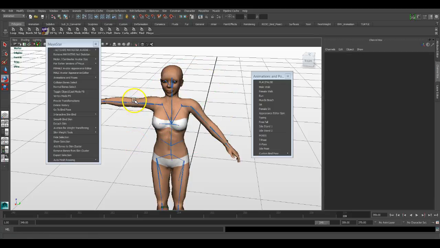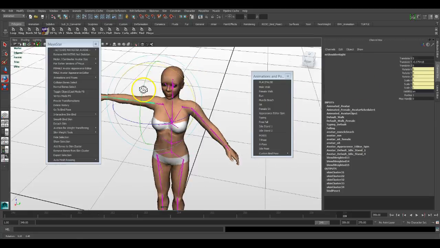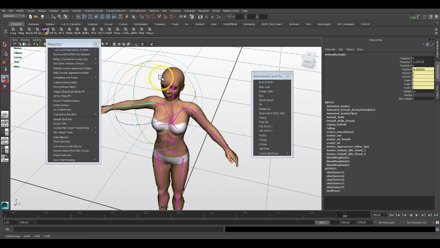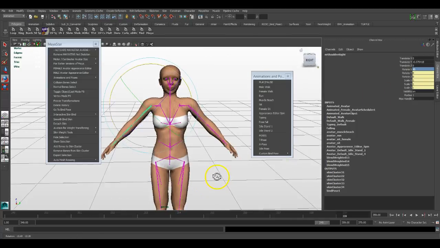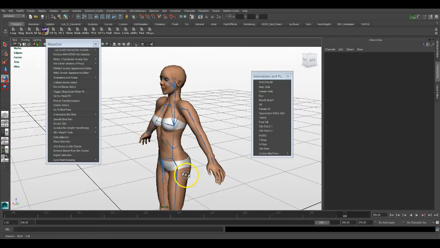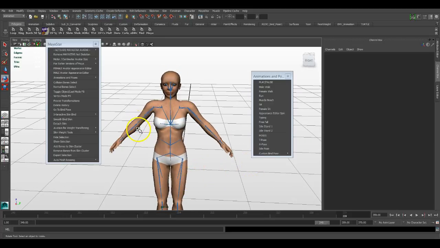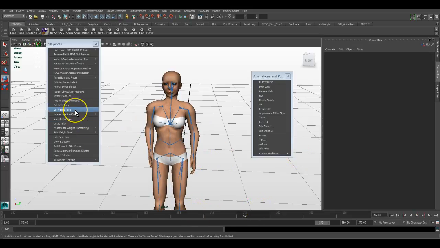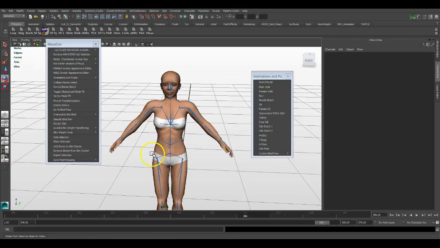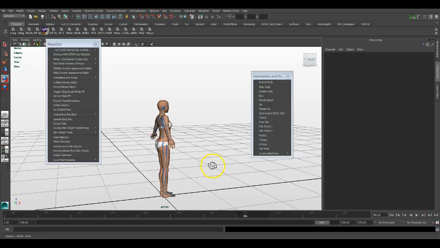Okay, and then you're going to want to rotate this one, and if one's negative, the other one's positive, because it's the left and right side. Say you want this as the bind pose instead of the T pose. All you have to do is rotate the bones to how you want them, and then click Create Bind Pose. Now, when you come in here to MyStar and click Go to Bind Pose, it goes to that pose. That's now the bind pose.